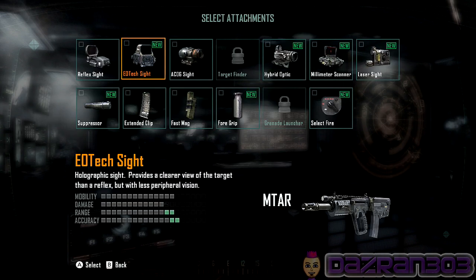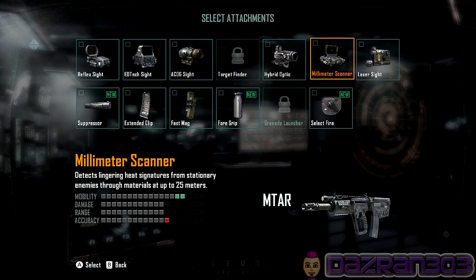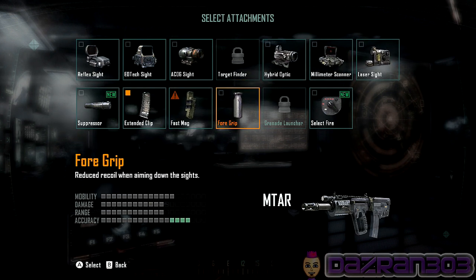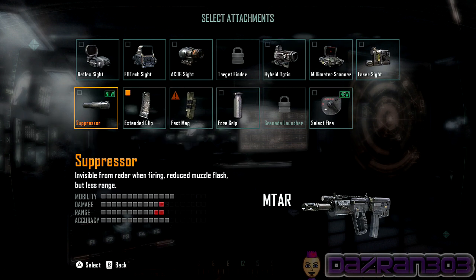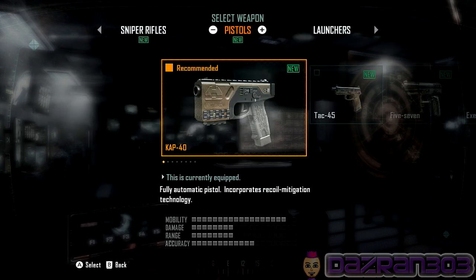Primary attachments. Right, so what would I use online? I guess hipfire on an assault rifle? Not really. Extended mags. And is there really much point in the suppressor? I don't think so. Foregrip. Let's do that. Right, secondary.